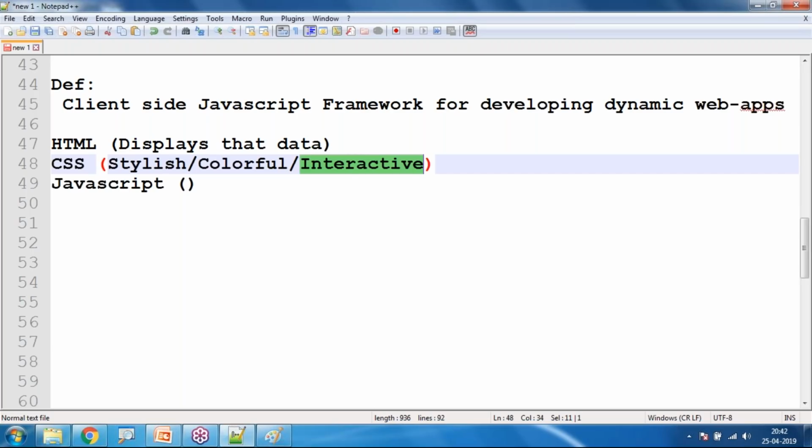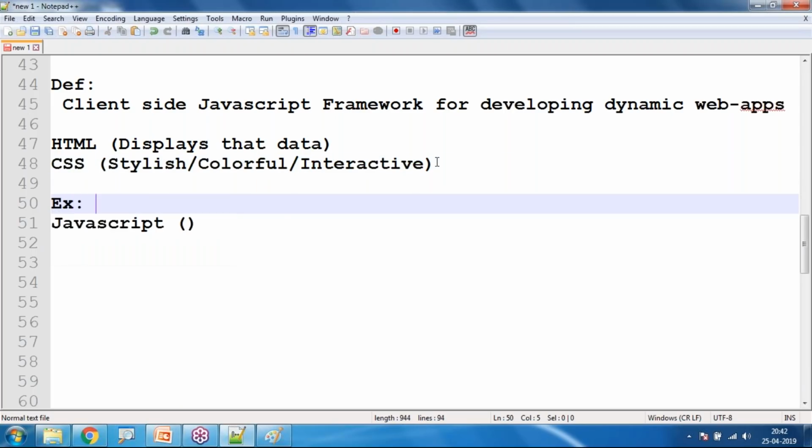These two technologies do not have programming capabilities. For example, if you want to do A plus B, or something like 10 plus 20, on a web page, this is not possible by HTML or CSS.